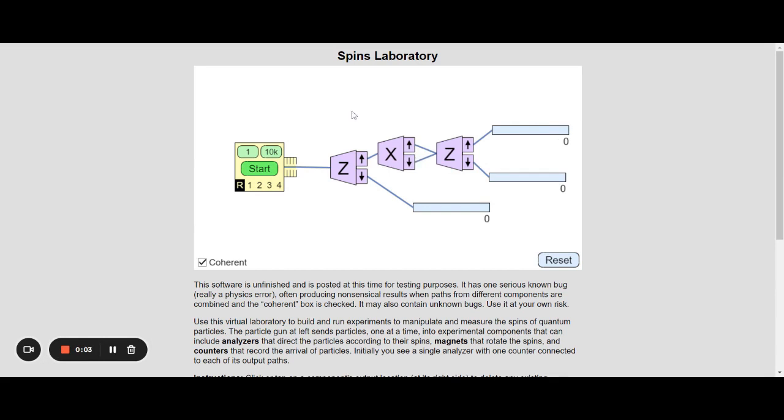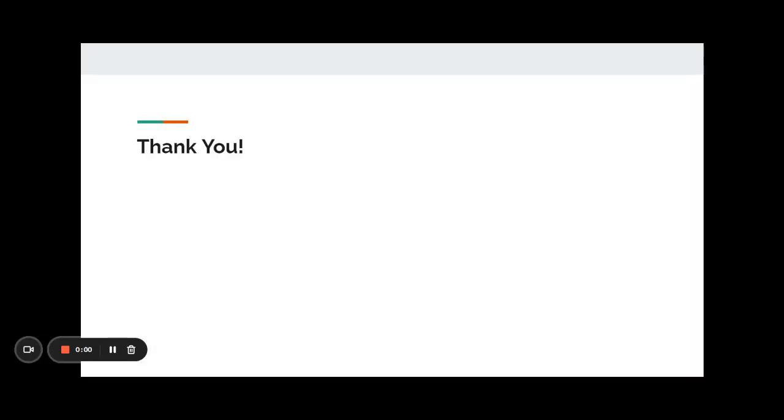However, if we look at the second experiment, we see that all the particles coming into the z analyzer are recorded as spin up. This is because we don't know which path the electrons are taking through the x analyzer, since we're not taking any measurement. This way, the x analyzer doesn't disturb the system, and the spin up particles originating from the z analyzer continue to be spin up.